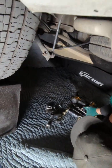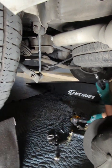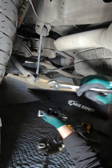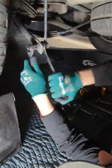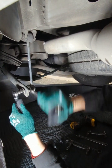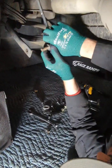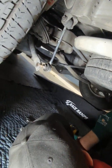So, these will be 18. And then get 18 on this guy. I'm going to try to do this video as a full shot, so you guys see exactly how long it takes. Excuse me, 3/4 on the inside is 18. This is a little loose on this one already, so let me get this one out. Quick little couple seconds, right? And in the top, same thing. Top is going to be actually 18mm on both sides.